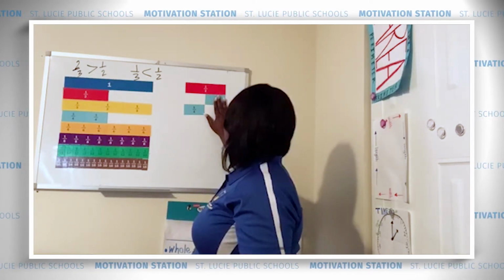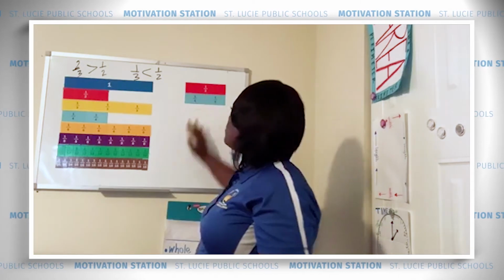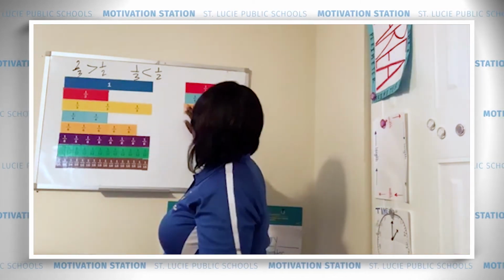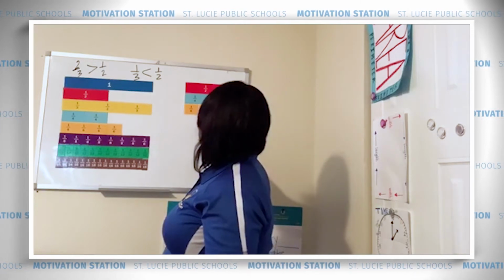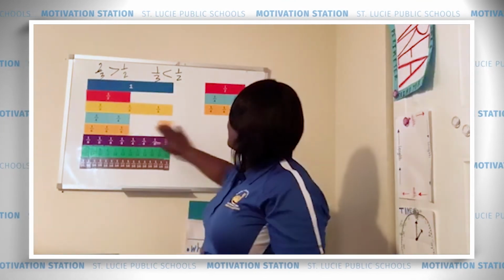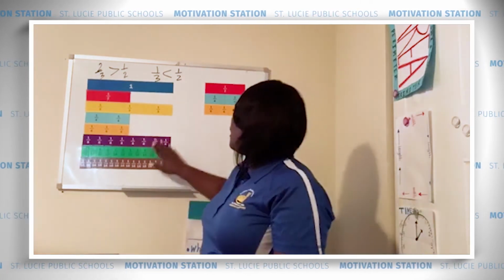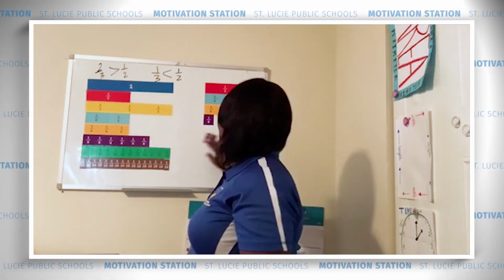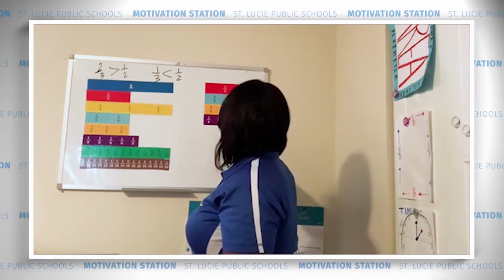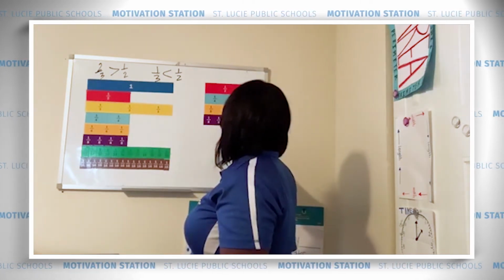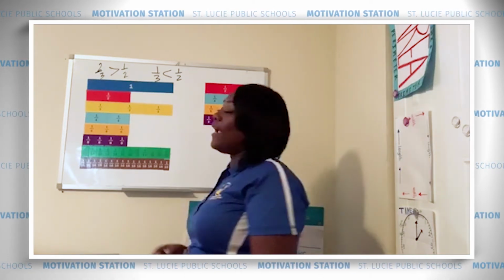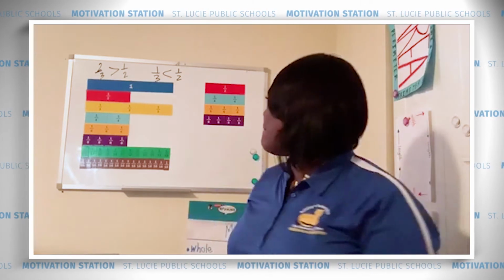So let's go back to the fourths. Now let's move in and add the 6. Do you remember how many 6 will match the size of a half train? There's 6 of them. How many of the pieces do I need to match the size of a half? Only half of the 6, which is 3. So we know that 3/6 is equivalent to half. What about the eighths? Do you remember how many eighths are equal in size to a half? 4. 4/8 is equivalent to half.